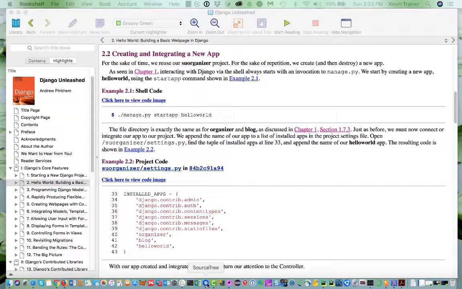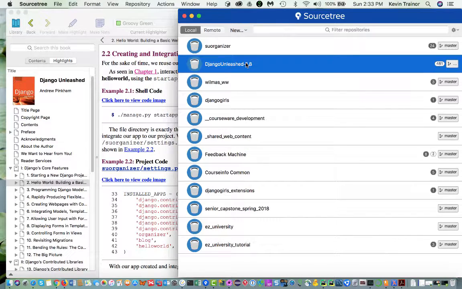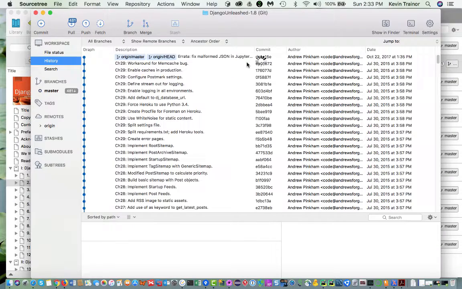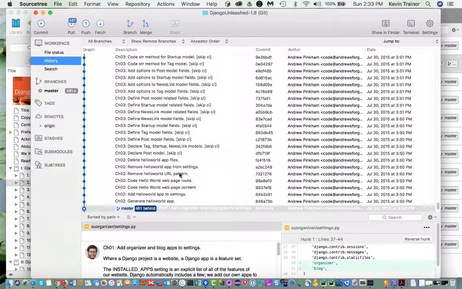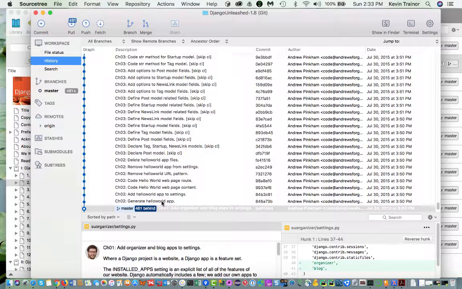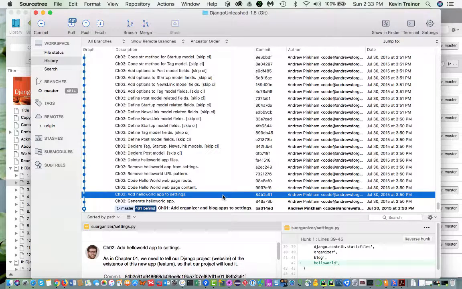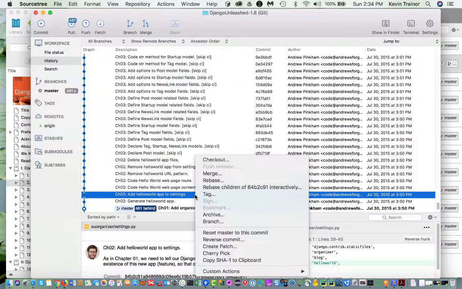Let's go down to the source tree and look at our repository. Let's look at chapter 2, and you can see it's not the first one, it's the second one. So how could you get yourself there? Well, you could right-click the commit and reset master to it.